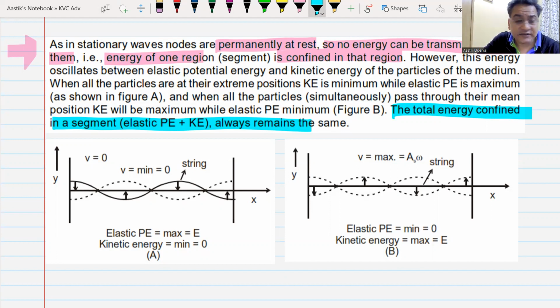Anyone understands this? Yes, sir. You will get 2 minutes to note this down. You don't have to note down the entire Ramayana. No one is asking you the entire Ramayana. The only thing we are concerned with is who was Ram Bhagwan and who is Sita Ji. Here Ram Bhagwan is the extreme position and Sita Ji is the mean position. That is what you must understand. Okay? 2 minutes, note it down.